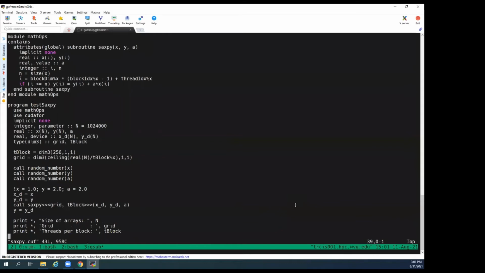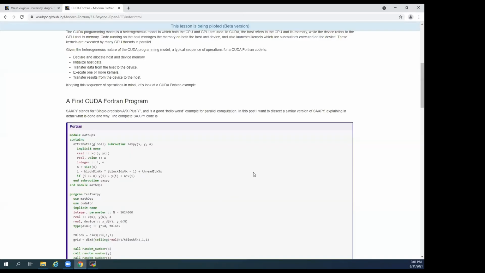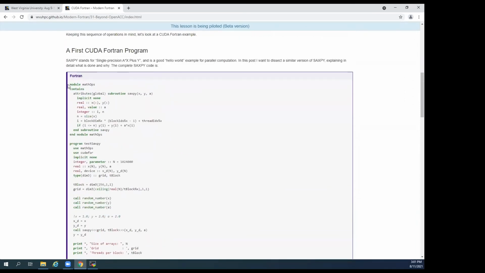That means vi is no longer highlighting my code because it's not recognizing the extension. So what are we doing here? We have a module here.